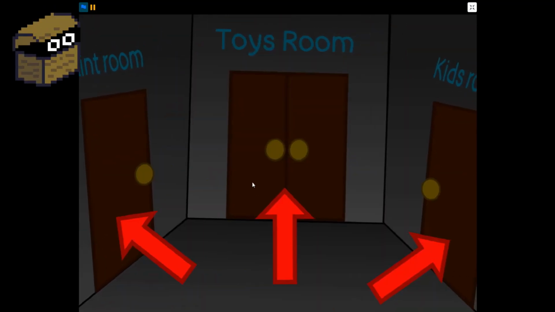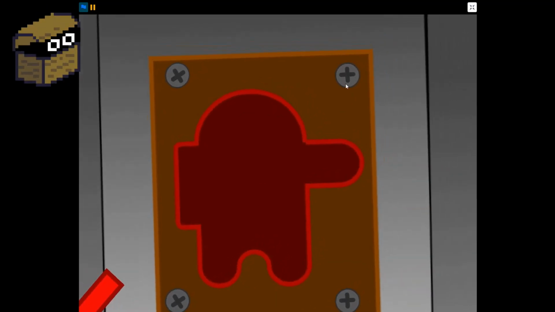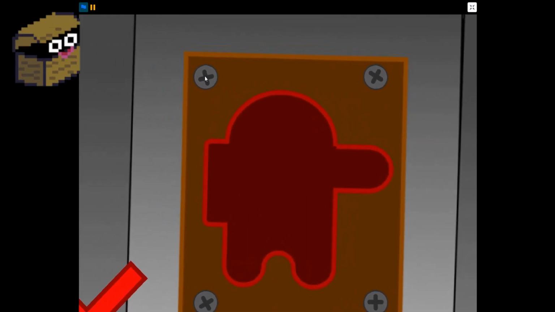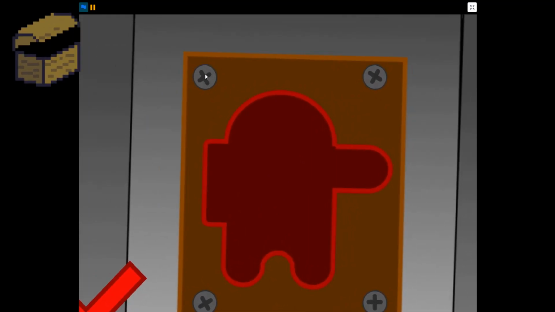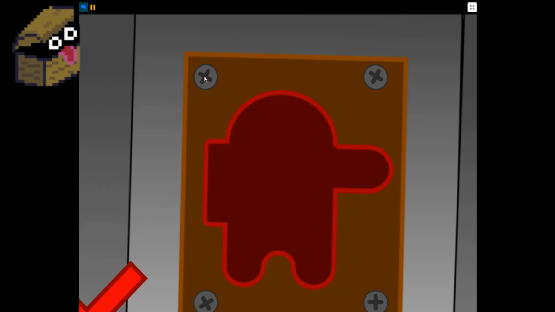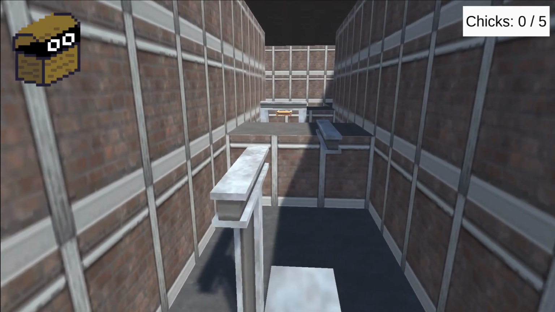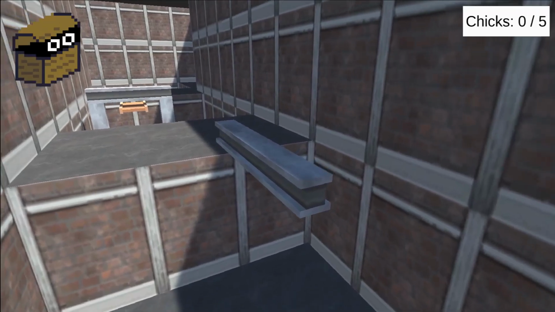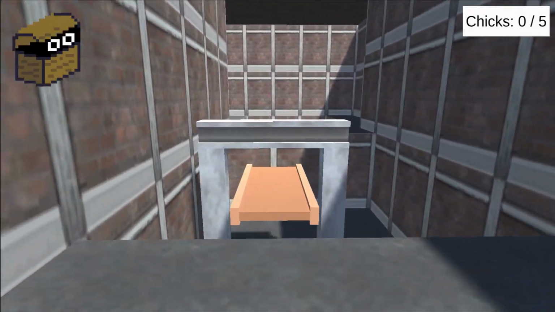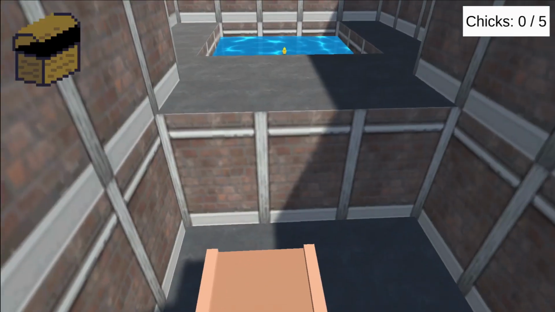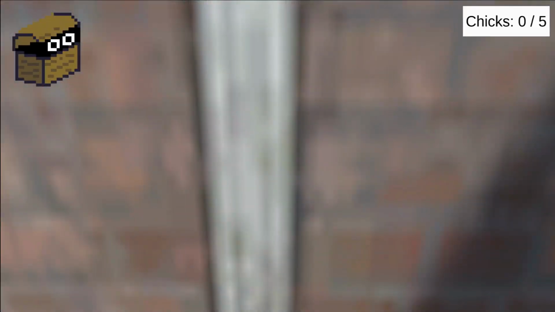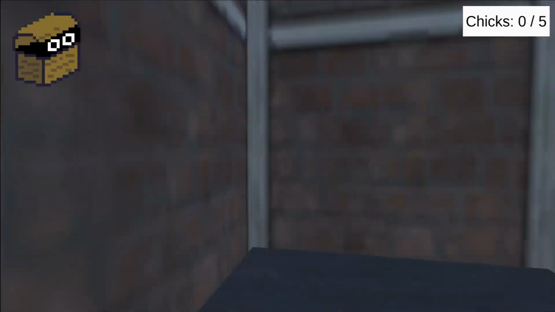Gotcha. Think I understand. Ooh, beat him. And I'm guessing this is a screw, right? I thought it would spin the other way. Isn't it lefty-loosey, righty-tighty? Let's see if we can at least grab one chick. Okay, that wasn't too bad. There we go. Ooh, moving platform. Tricky. Oh, nuts.